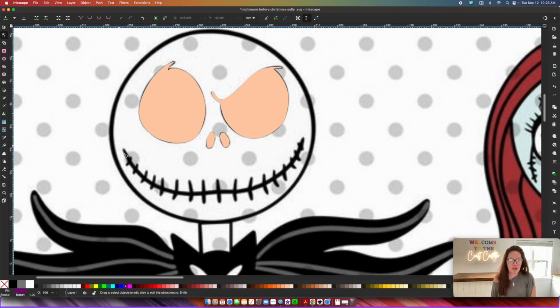So let's work on the mouth. For the mouth, I'm also going to use that pencil tool. We're going to make sure that the smoothing number is still high. I'm going to start at the bottom part of my mouth. I'm only going to do the actual smile part. I'm not going to worry about the stitching. So I'm going to start at the left and I'm going to go down. And it's okay if it's not perfect because, like I showed you, we're going to be able to change the nodes and move it around.